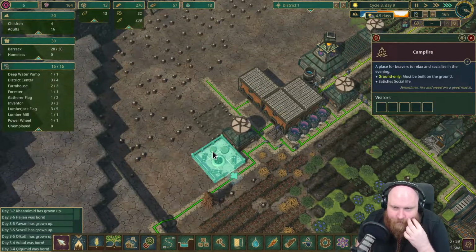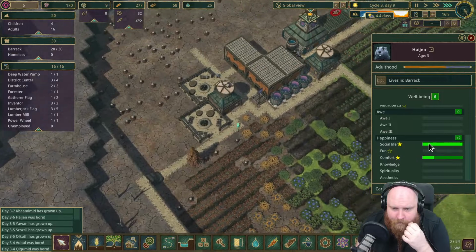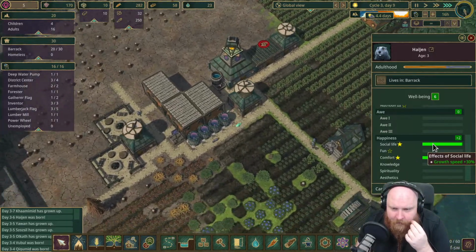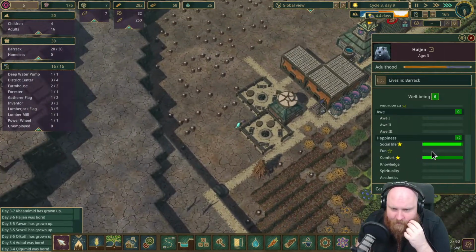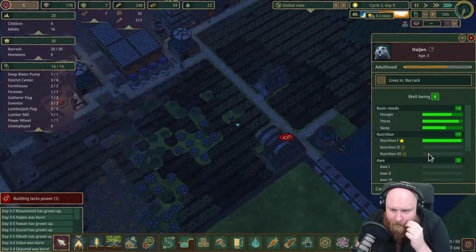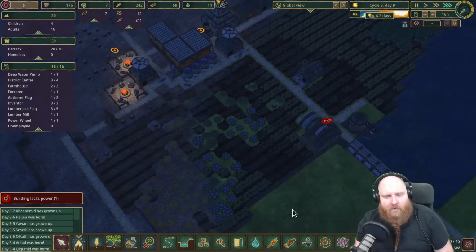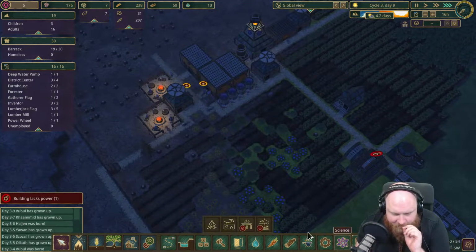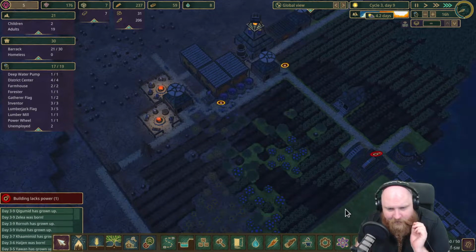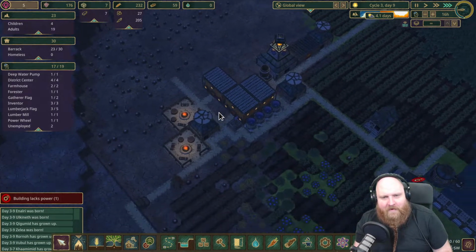Okay. We got the campfire. The children should be enjoying the campfires over here. So that should be good for the social life. There we go. Social life is full. Growth speed is plus 30%. Oh, and if we give them fun, they will grow even faster. Okay, I see. That's the reason why you want to have some fun. So, fun. Carousel. That requires steel. We're not there yet.